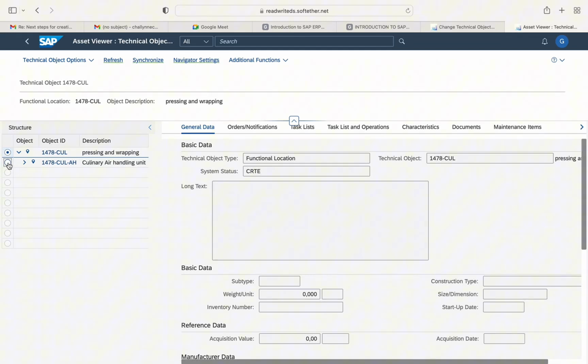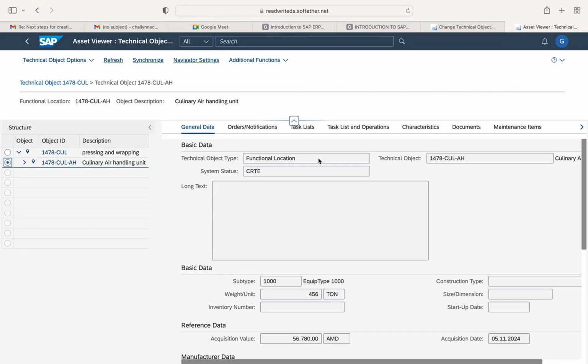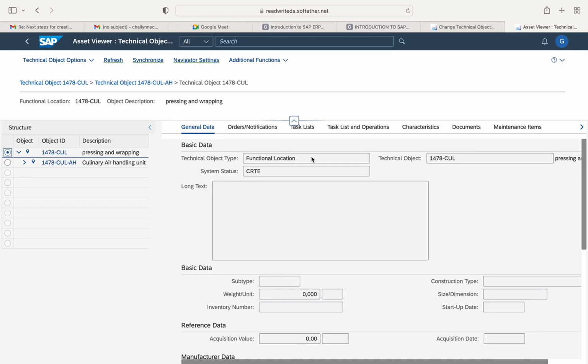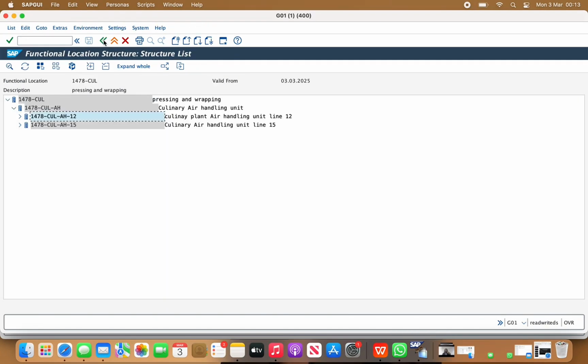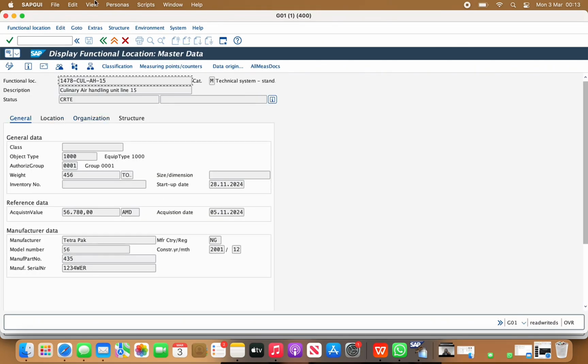If I click on this button here, it changes. What we have here on the right hand side will be details concerning this functional location. If I click here too, what I have on my right hand side is details concerning this functional location, which ordinarily on the GUI would take you to the application just by double clicking on this. So when I double click on this, it takes me here.